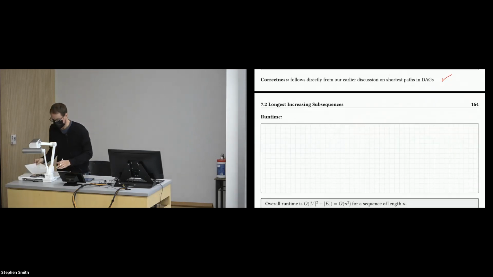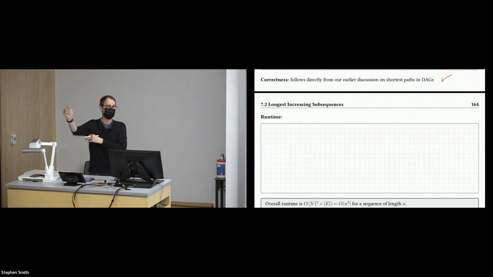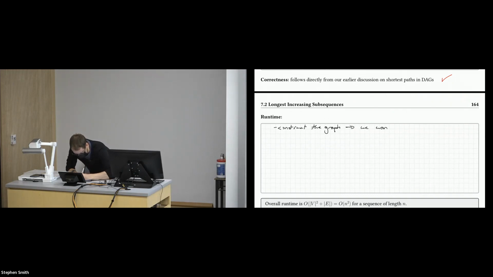So I'll describe the runtime. We're not really focusing on runtime too much in this example. I'm trying to focus on dynamic programming. So there may actually be a better way to do this, but I'll just write out one way to do this. So construct the graph. And as I said, we want to record incoming neighbors. And the key word here is incoming.